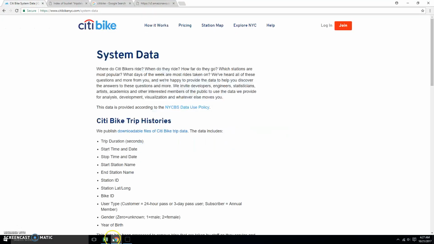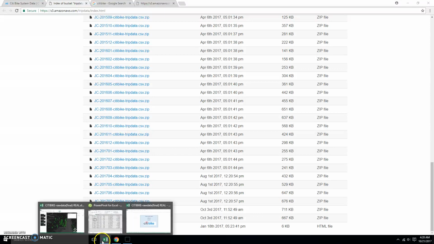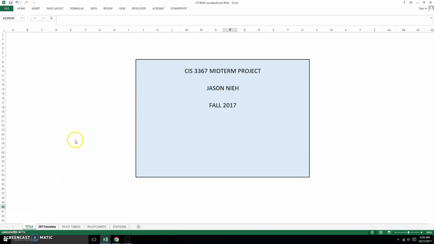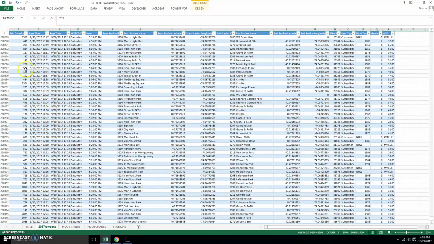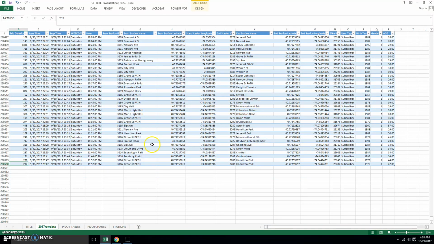With a quick search, I was able to locate the CitiBike New York City Open data, and here you see that we have access to a lot of the previous months. So I decided to download the data from January all the way to September and place it all into this one big worksheet. This table is extremely large and has up to 220,530 rows. All this data, yet we still can't find too much information from it.